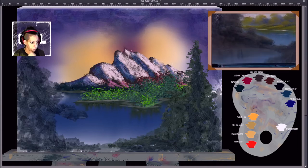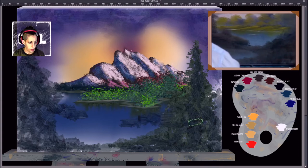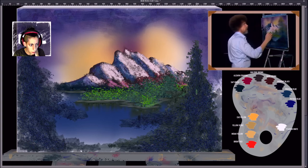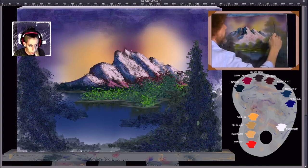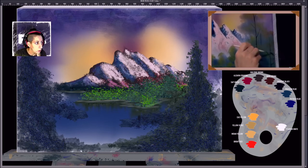Just blocking it in. Just all kinds of little things here, wherever you want them. I'm making them wherever I want them. And there, put the indication of a little tree limb or two. Just wherever you think. Most of these will be covered up, but a few of them will show through in it.